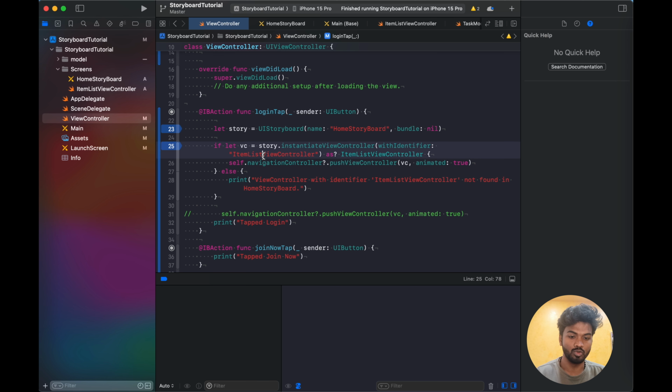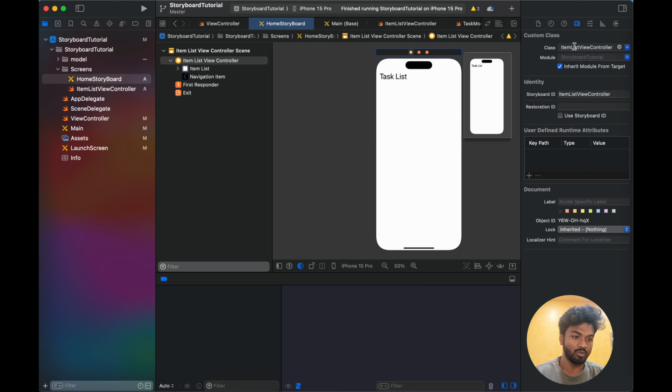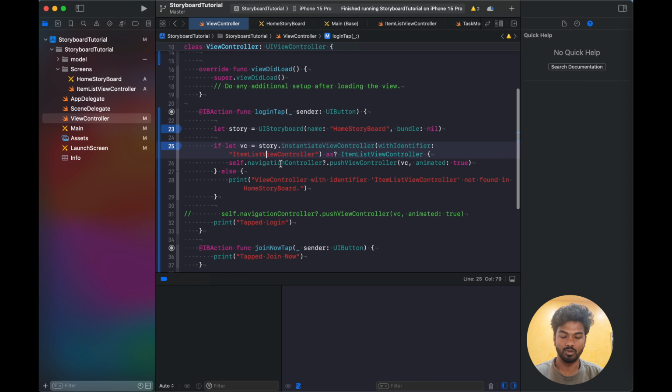Beginners often think the view controller class name needs to go there, but that's not the point. The view controller class name goes in the class place, and the storyboard ID you set here goes in this place. That is the correct one.